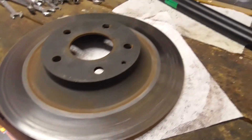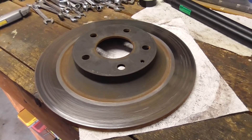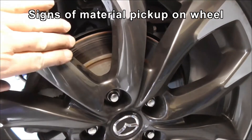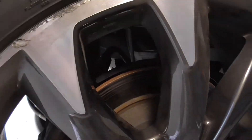This one's about ready to go back. We're going to replace these eventually with new pads, but we're going to put these back on for the time being. You can actually see this — this is the right-hand wheel. Right here on the disc you can see where the material has transferred over.